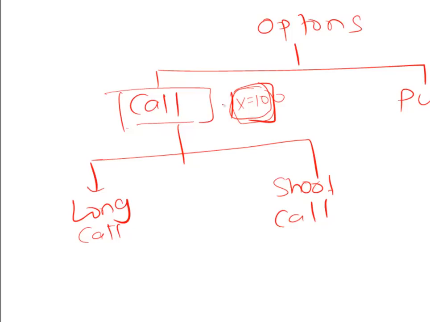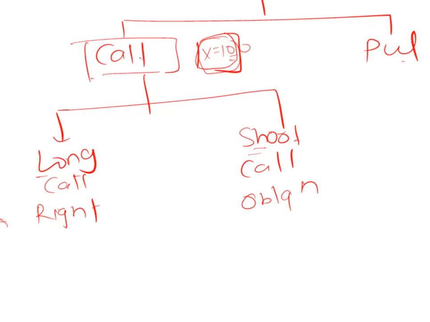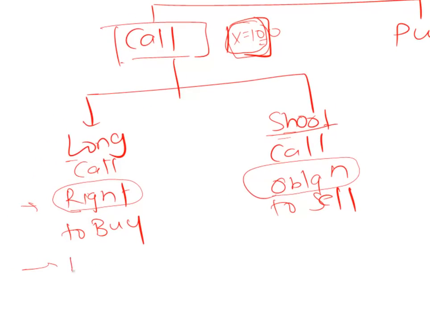Every option comes with a strike price attached to it — just as we had a contract price in case of forwards and futures. In options we have a strike price; let's say in our example the strike price is 100. Being long on either a call or put generally gives the person only a right, whereas when you are short you only have an obligation. Long on call has a right to buy; short on call has an obligation to sell. Since you acquire a right, it does not come free of cost, so the long party is required to give some compensation to the short — that is called the premium.